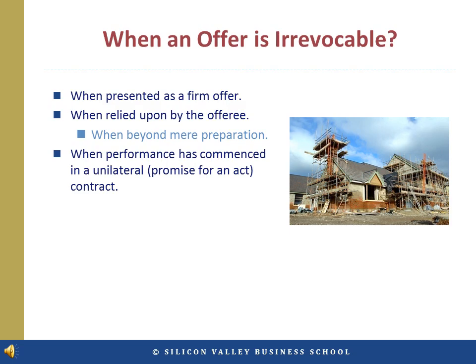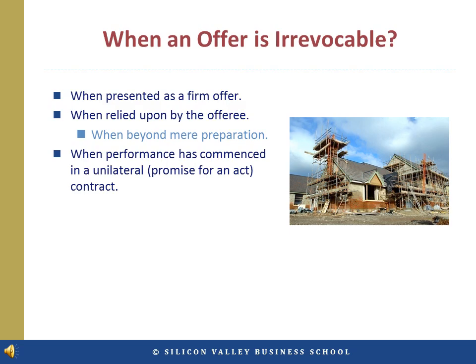In a unilateral contract, where party A performs and party B pays upon completion of the performance, B cannot revoke the offer after performance has been commenced. So if B says to A, "I'll pay you $100 if you mow my lawn," B cannot revoke the offer after A has started to mow the lawn. If A has only started to prepare to mow the lawn, perhaps buying the gasoline for his lawnmower, then B still has time to revoke the offer.